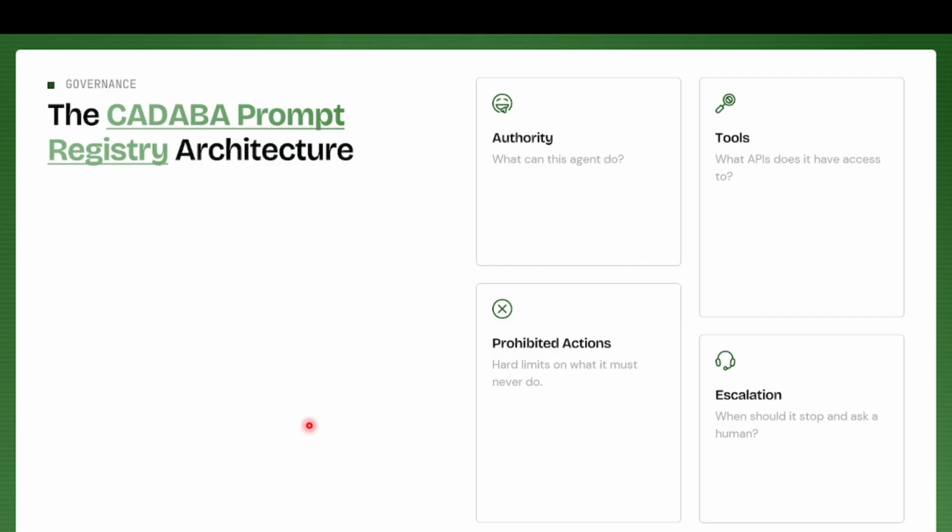Okay, so the Kadaba prompt registry architecture. I told you Kadaba is my product, an agentic architecture framework that already includes planning, reasoning, predictive analytics, a recommender engine, neurosymbolic architecture, chain of thought, tree of thought, governance policy, and everything. Distributed microservices and domains can be integrated. So all you need is to bring your agent and deploy it on the architecture. But to refine the agent, we still have to use the company policy as well. And then it has a layer where you can connect to business applications, ERP systems, databases, and all that.